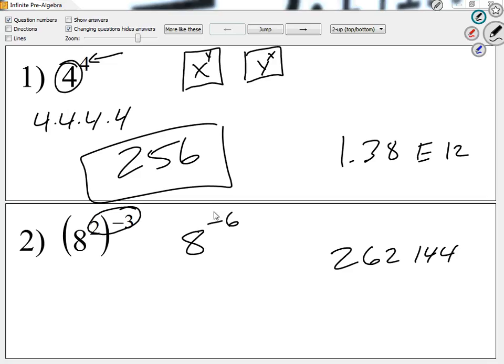But now, because of the negative exponent, what that means is make this a fraction and put a 1 on the top. Right? It doesn't mean make the answer negative. It means make it a fraction. I would have made it negative probably if my negative sign was on the front. Some answers could be negative, but the negative exponent doesn't mean make it negative. Negative exponent means make it a fraction.